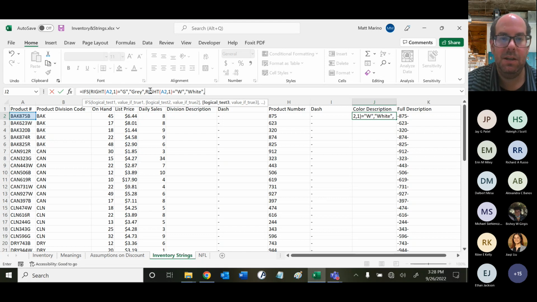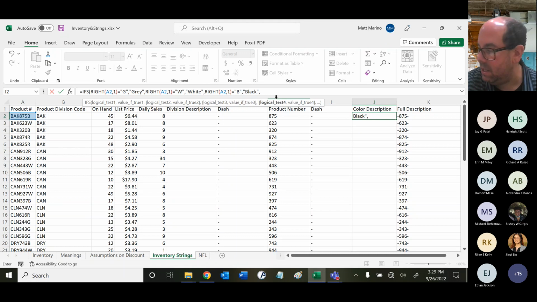This function here, right? Right function, selected from A2, one character, equals, B in quotes, comma, black in quotes. Yep. And then comma, who wants to do the last one?